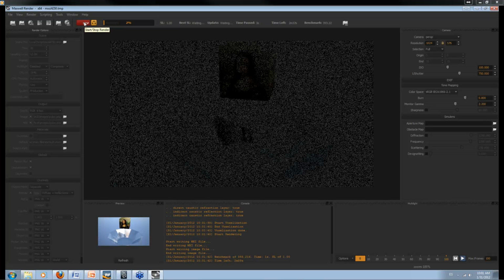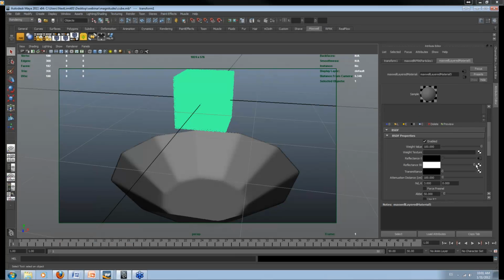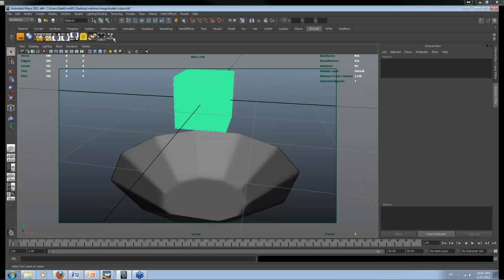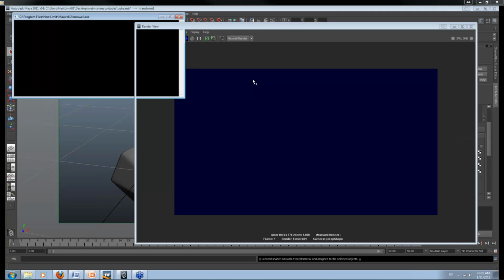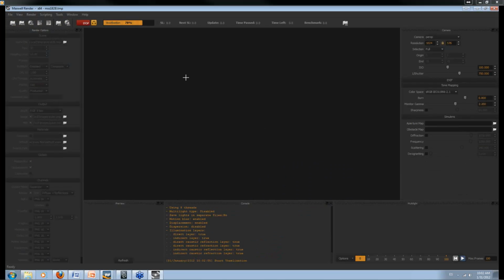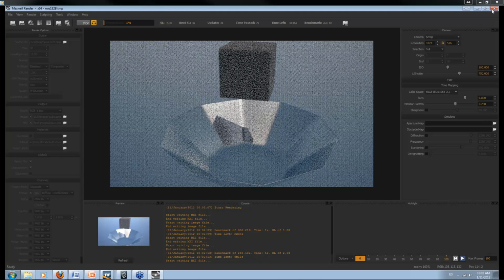Exactly. A very, very cool feature is particle mapping. Particle mapping is a very nice way to add some texture or connect magnitudes to our particles when we are working with particles. For instance, if I apply a standard or default Maxwell material and I hit render, you will notice in a few seconds that here we have the particles with this default material, pretty much in a Lambertian style.